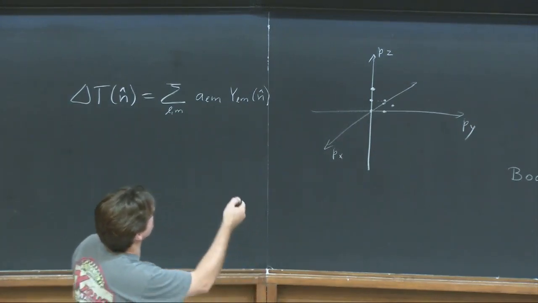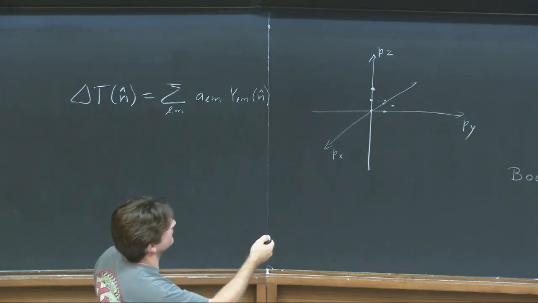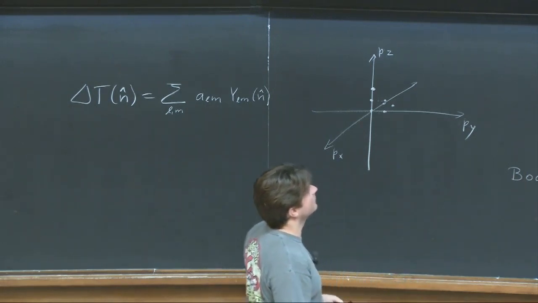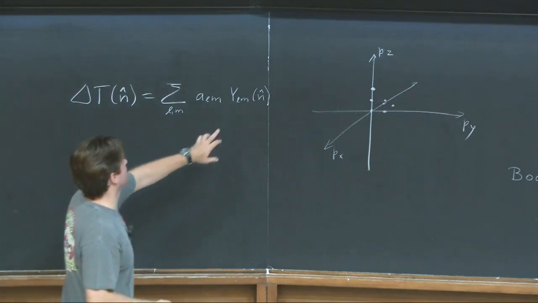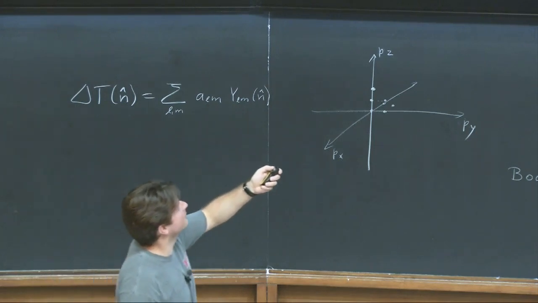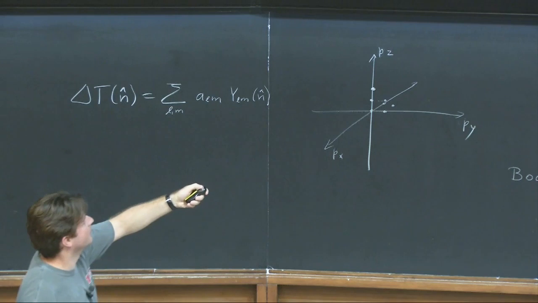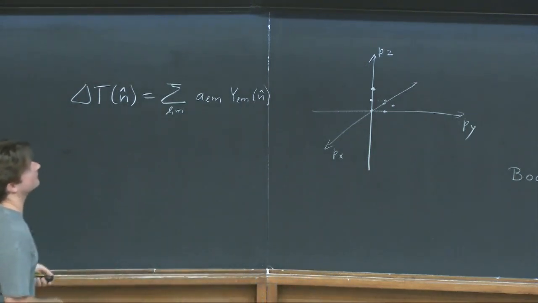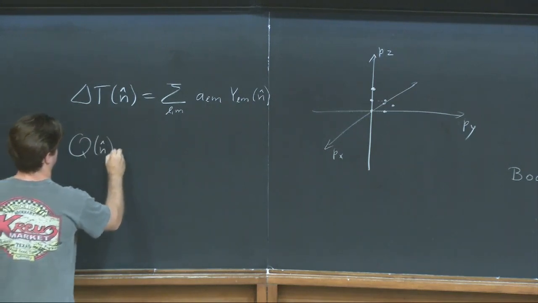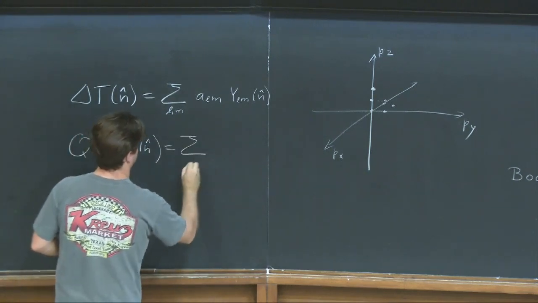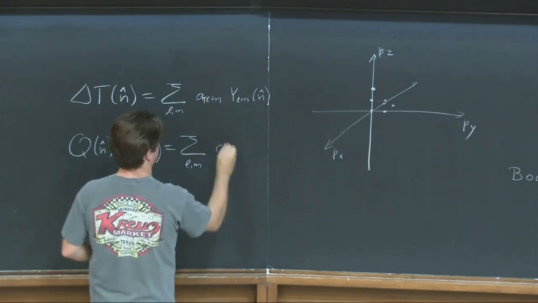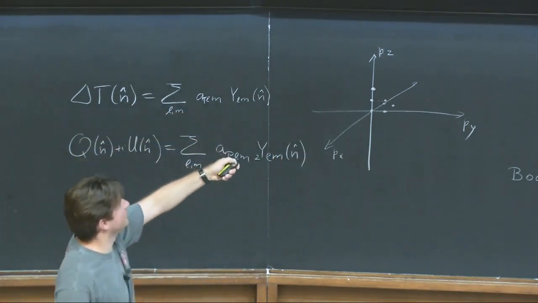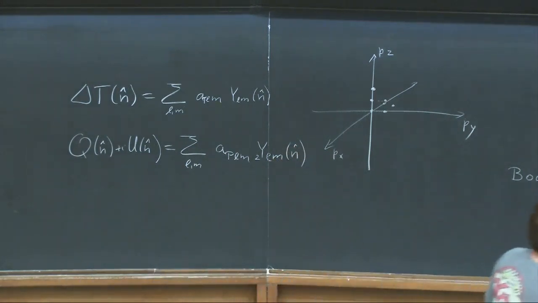And then similarly for polarization, you can expand the Stokes Q and U parameters, except in this case, they're not really functions on the two-sphere, but components of a symmetric two-tensor on the two-sphere, and so you should expand them not in terms of the spherical harmonics, but in terms of what are known as spin 2 spherical harmonics. These are the eigensections of the Laplacian acting on these symmetric two-tensors. But otherwise, conceptually, it's the same thing. You take the map Q of n hat plus i U of n hat, and you decompose it in some other set of special functions. So this was AT, and this is APLM, and these are the spin 2 spherical harmonics of n hat. They're again orthonormal, so you can extract the APLMs by integrating against the spherical harmonics.